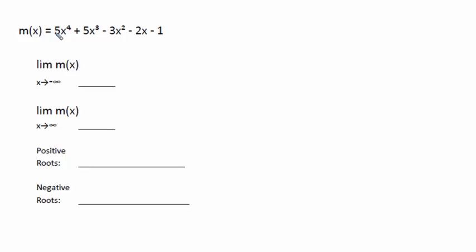The most simplified version of that function that you can really write would be something like y equals positive x squared. That would also have an even degree with a positive coefficient, and hopefully we all realize that would give you this parabola that goes up on both ends.